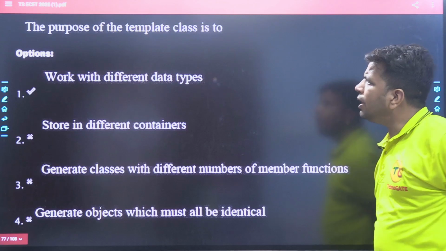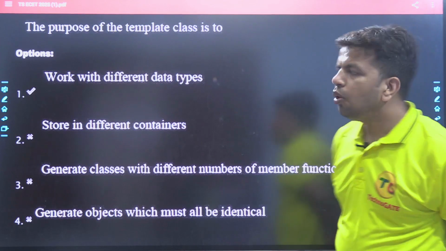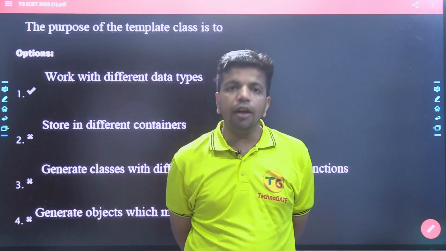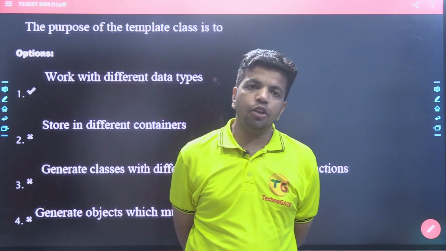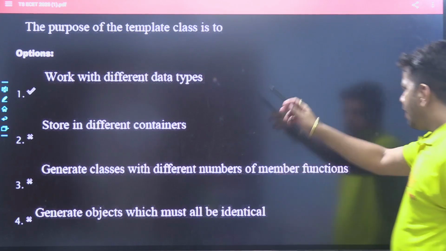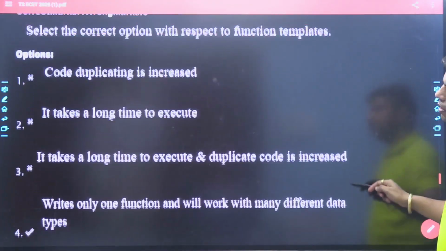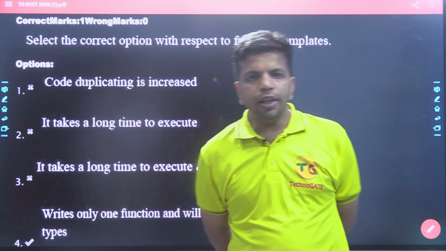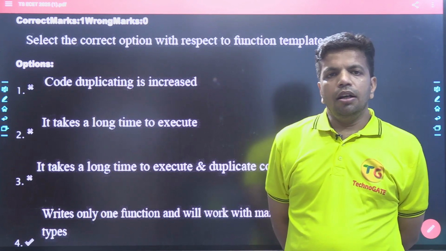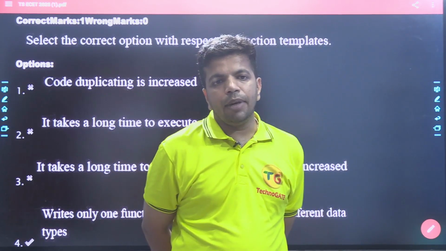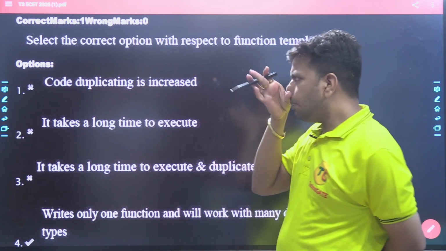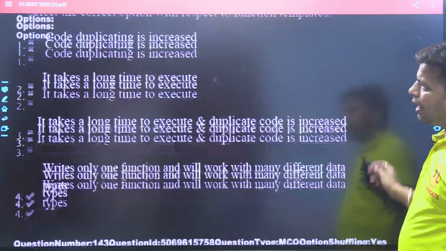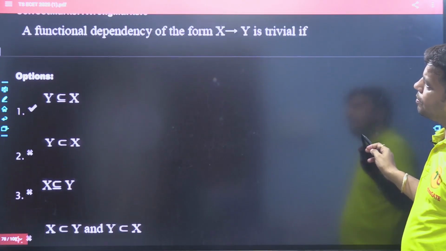The purpose of the template class is to... So the purpose of a template class is simply that if you want to work with different data types, you can use that template class. A is your answer. Select the correct option with respect to function template. So we can say it is related to the previous question. Write only one function and it will work with many different data types. The same as the previous.